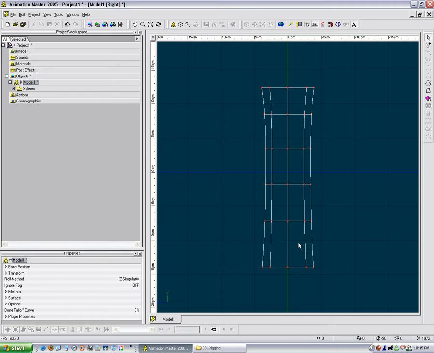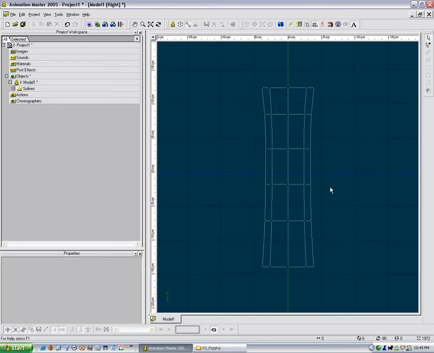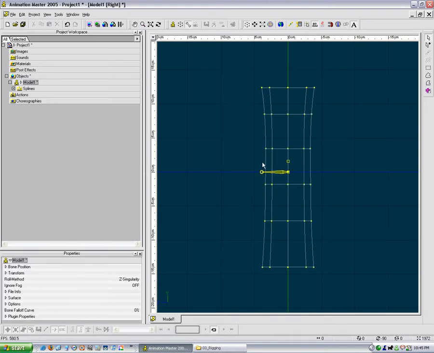Adding bones into an Animation Master model is very simple. You just go up here to the top menu and you click on Bones mode. You'll see everything turns black. If I click out here, you'll notice that a bone is highlighted and everything blinks. This bone right here is called the model bone. Every model has it. It usually starts at 0, 0, 0 and goes out in the Z from there.